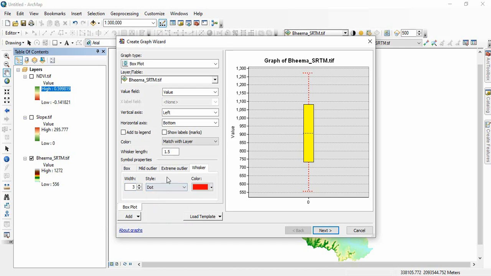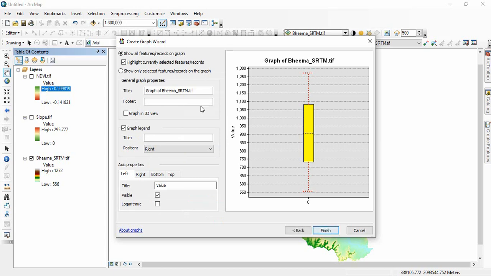One more thing is you can define the length of the whisker also. This is 1.5 times the interquartile range, which is the thumb rule for identifying outliers. Then go to next. Here you can define the names, like I can keep it box plot.